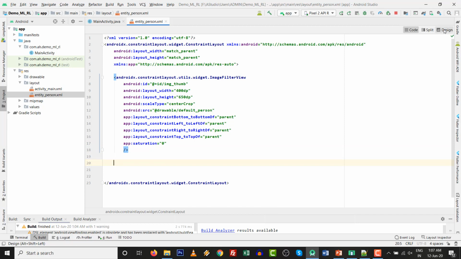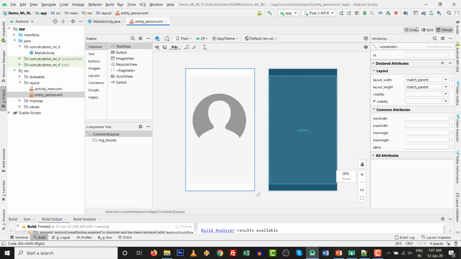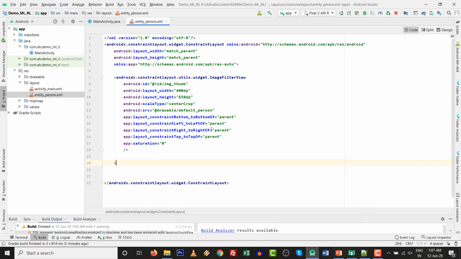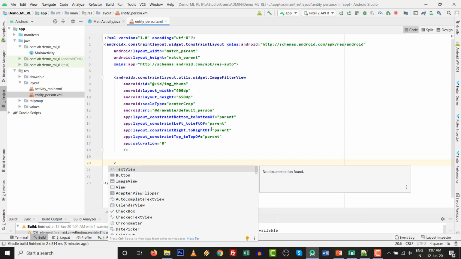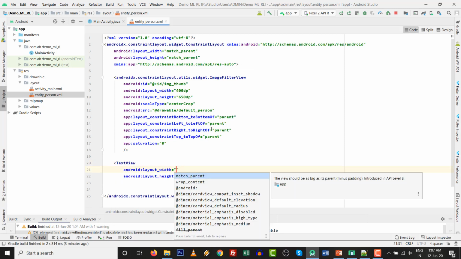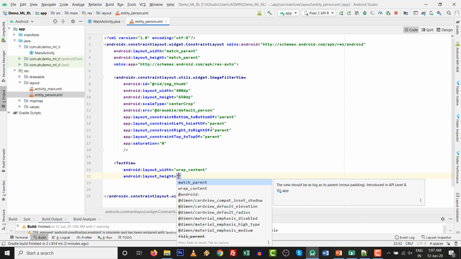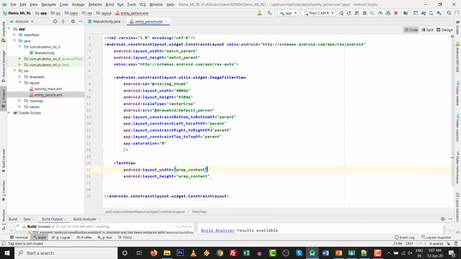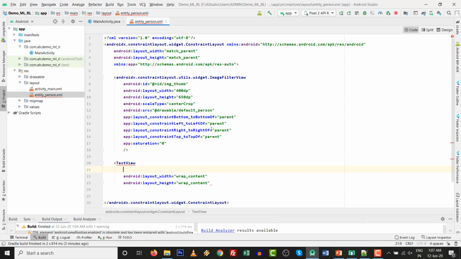You can check it out on design view, see this one. I'm trying to build a simple example so anyone can implement it this way. So width will be wrap content, height will be wrap content. You can implement it on your own, as easily as I am trying to build this.